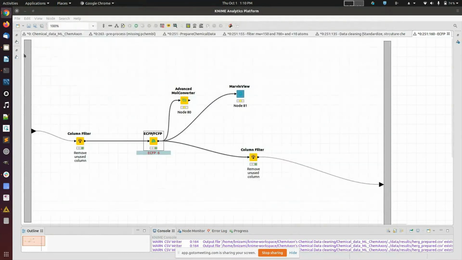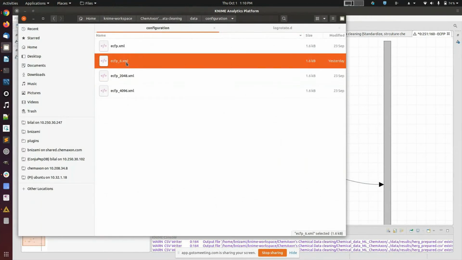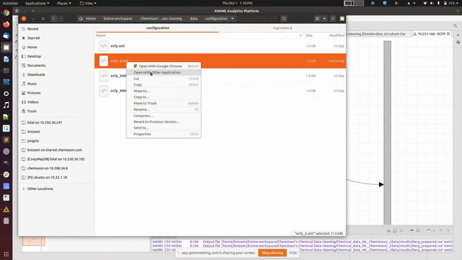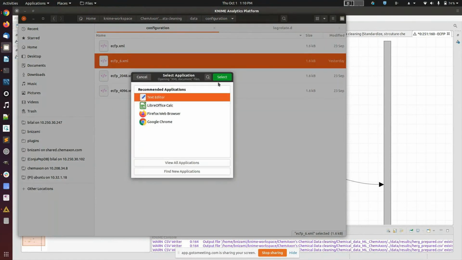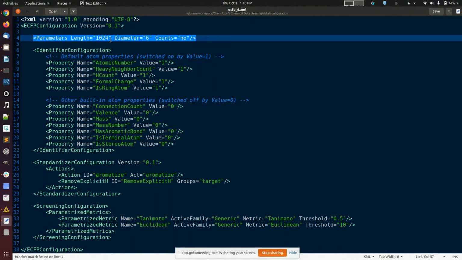Let's look at the configuration file to figure out the details. So I just open my file browser here. I'm going to open this XML file with a text editor, and let me know if you can read the text. Otherwise, I can increase the font size. So this is a simple XML file. You will see this is the column here, parameter. This is where you can set the 3 most common configuration options I talked about on the first day. You can set the length of the parameter.